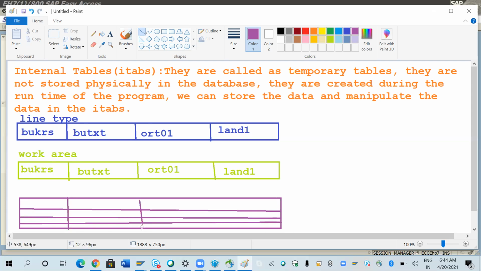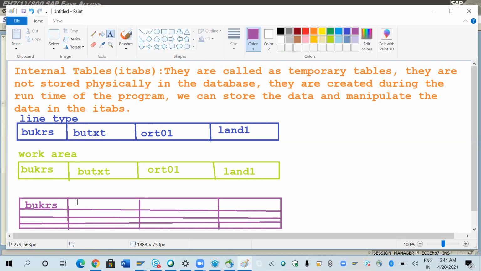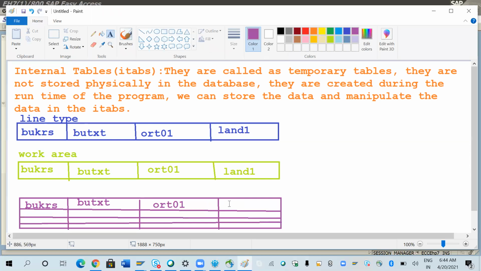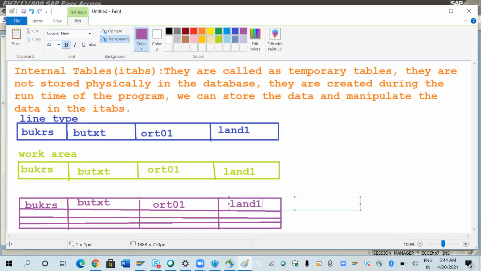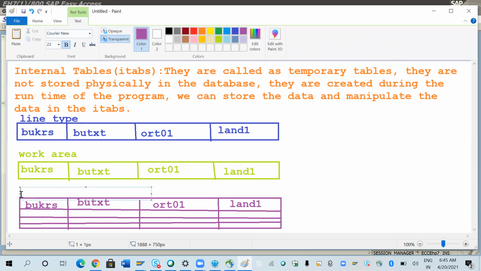In internal tables, basically we can have multiple lines. So this is our BUKRS field, and this is our BUTXT, this is our ORT01, and this is our LAND1. So these are our internal table items.